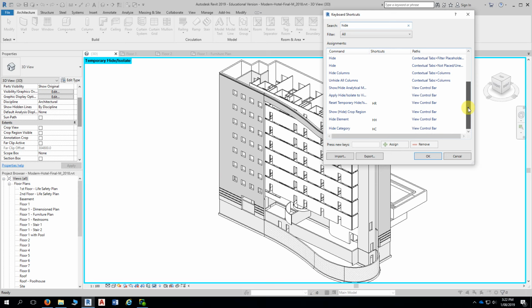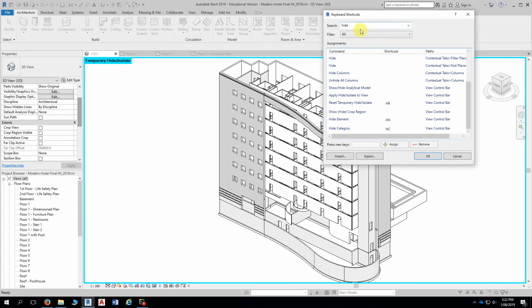Now, if you scroll down, you'll see that we've got hide element, HH. We've got hide category, HC, and we've got reset temporary hide isolate, HR.